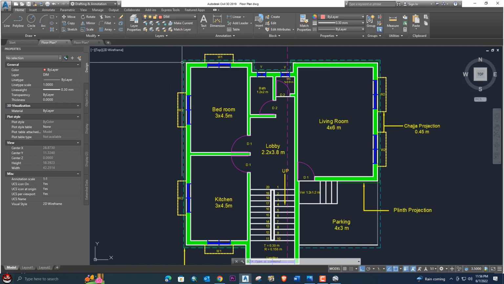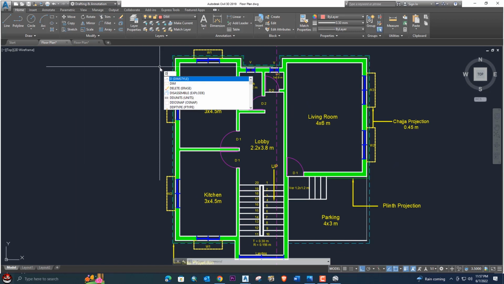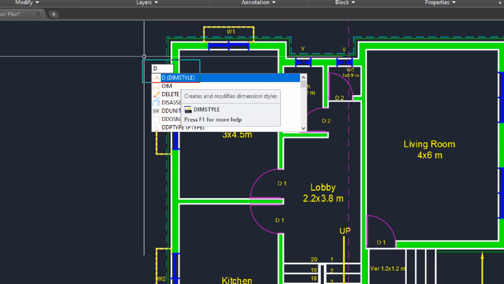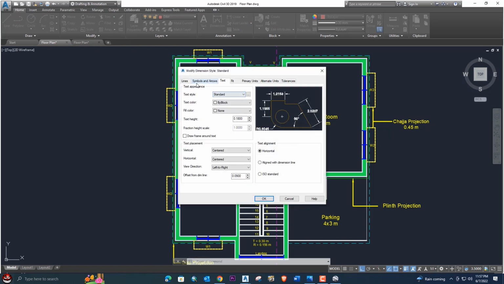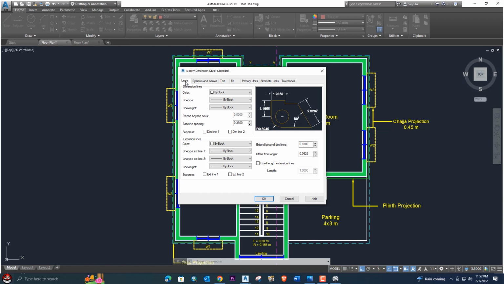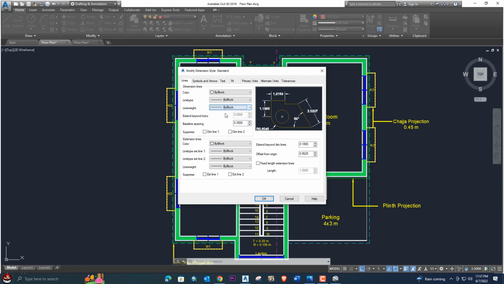Okay, let's close this window, and from here you can see D for dim style, dimension style. Before you give any dimension, you should select the dim style: D, enter, then you can change and customize your own dimension style. First is the line. From the line, you can set a plain line or hidden line, any line you can select. And here is the line weight. Any line weight you can provide, 0.5, 0.6, 0.7, from here successfully.